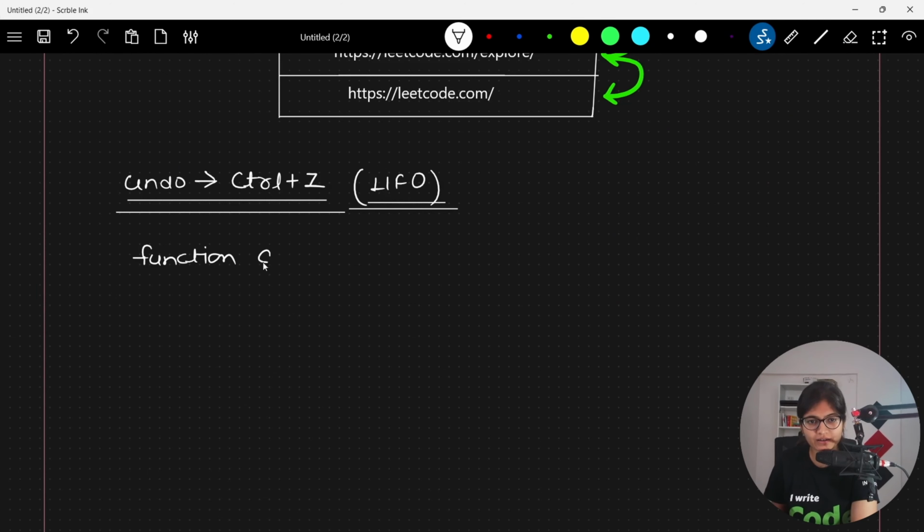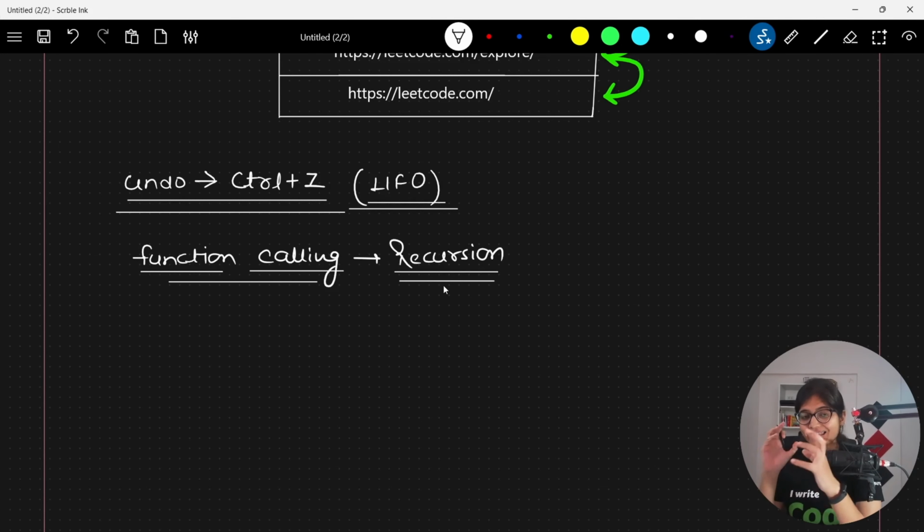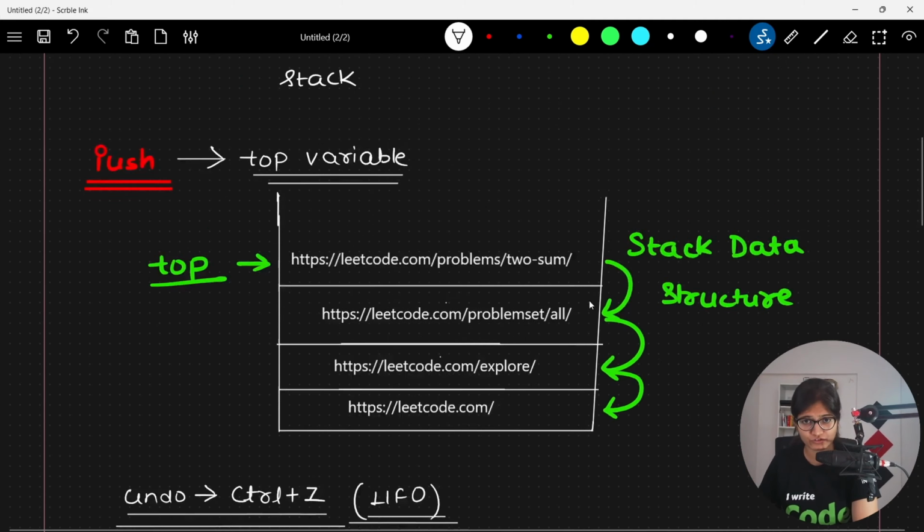examples of recursion, right? So in function calling, wherever you observe that recursion is there, there are a lot of function calls which will happen. And I always said that function calls will be stored inside the stack-based data structure. It will store all the function calls inside that, and step by step it will execute the functions and go back. So whichever function was called at the very end will be executed first, right? So function calling again is a very good application of a stack-based data structure.